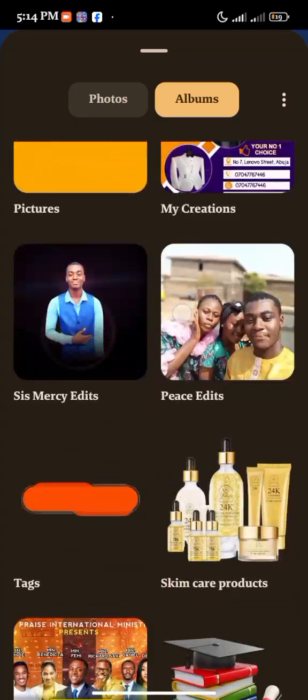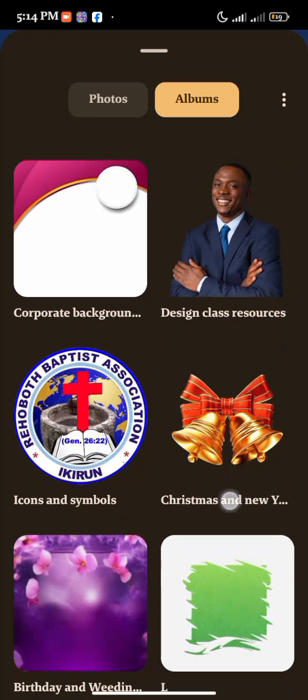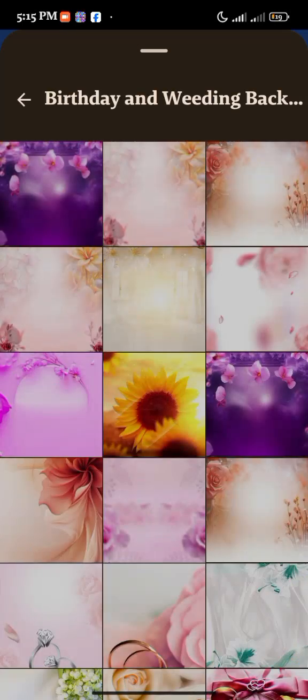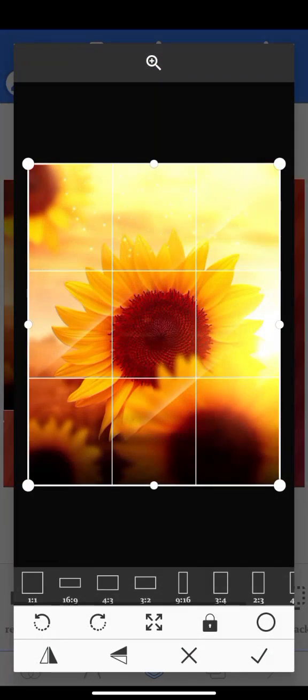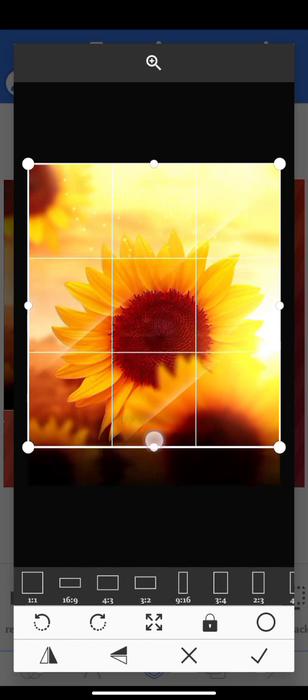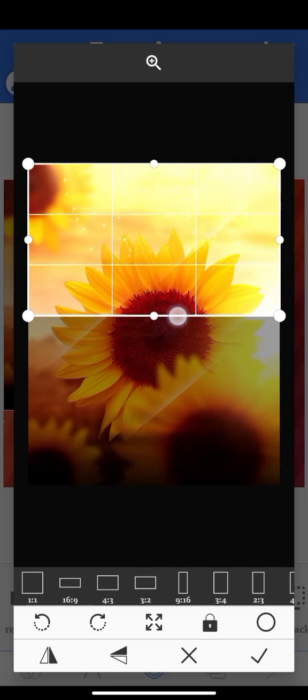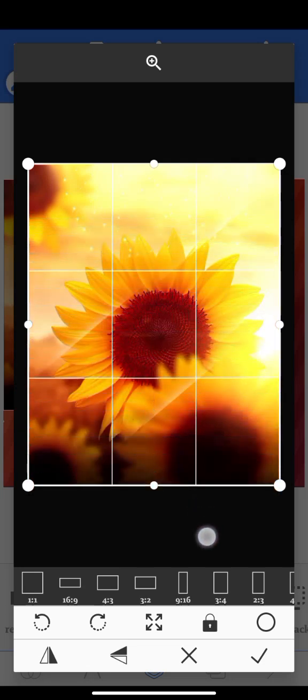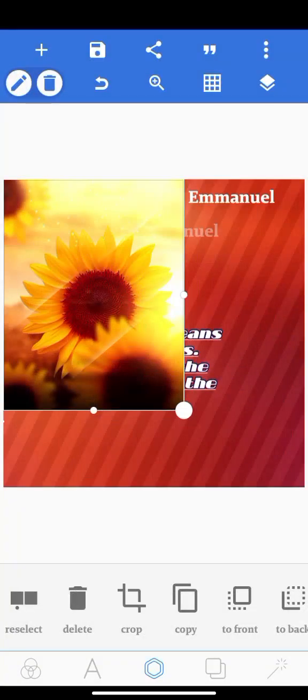So I'm going to import a background now. I'm just going to find a background here. So I import this background. This is what it's going to bring. What is the purpose of this? So that you are able to crop out the part you don't need. What does crop mean? You cut out some parts. As long as I want it to, I don't need the down part, I can cut it to this place. If I need it, I can drag it back. After you are done with it, you click OK here, and it will bring it inside, guys.